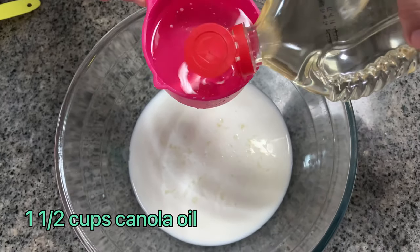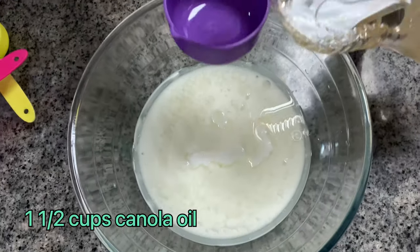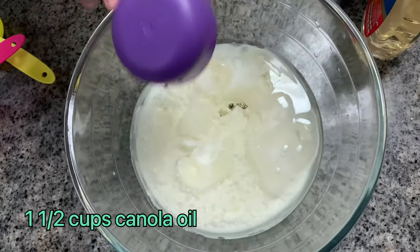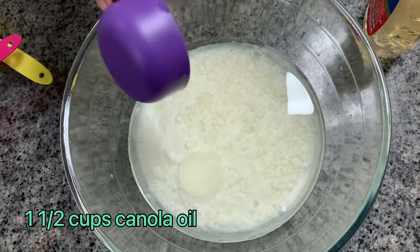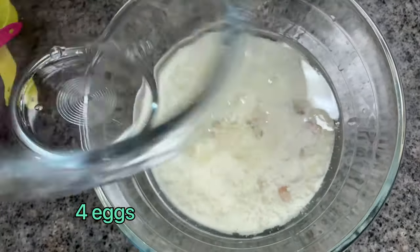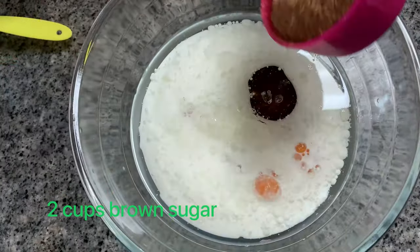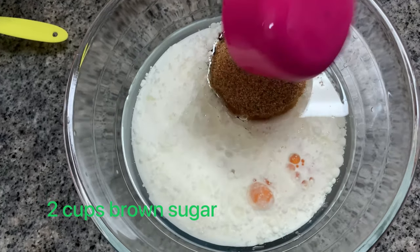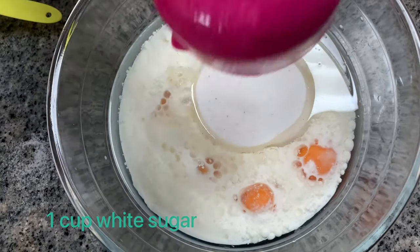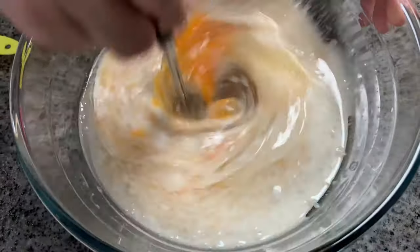In the mixture, add 1.5 cups of canola oil. Four pieces of eggs. 2 cups brown sugar. 1 cup of caster sugar. Mix them together until fully incorporated.